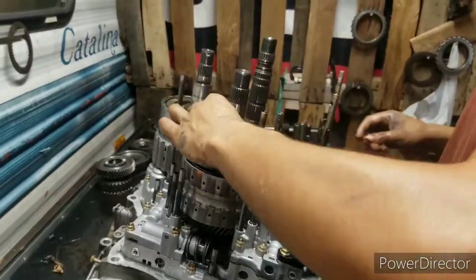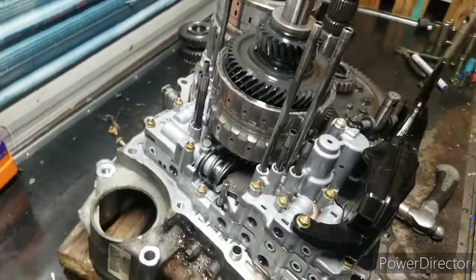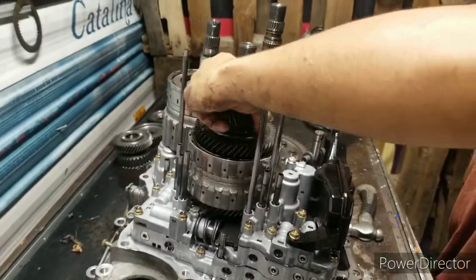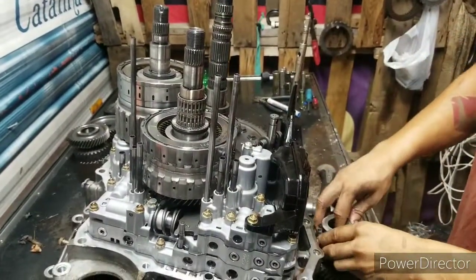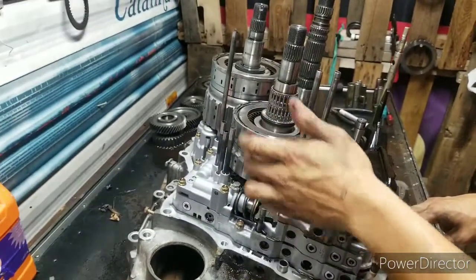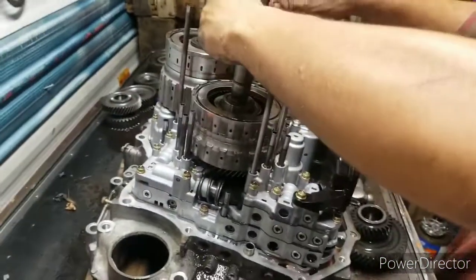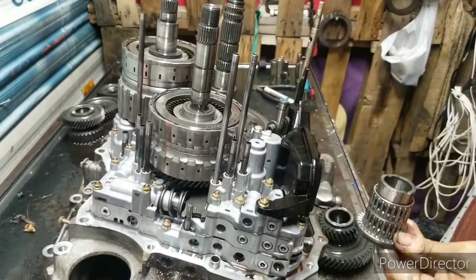Alright. Now this one, look how black this thing is right here. We're gonna look at this one first. It's a third and fourth right here. No, fourth and fifth. Lots of metal still.